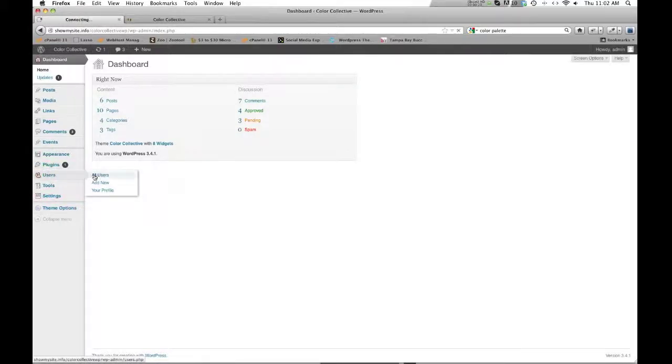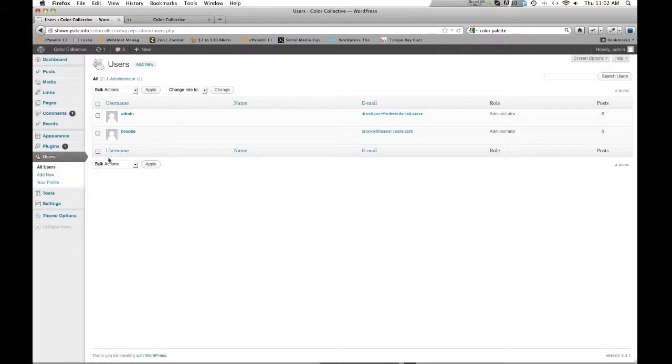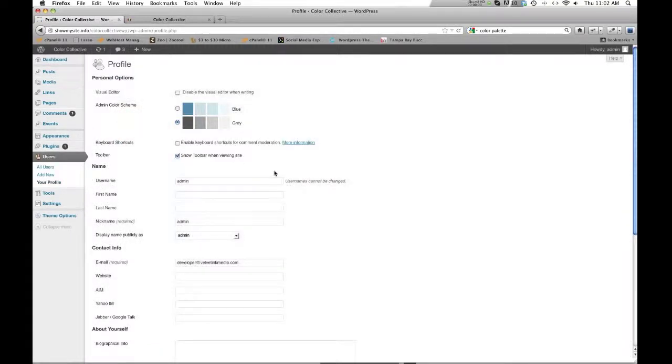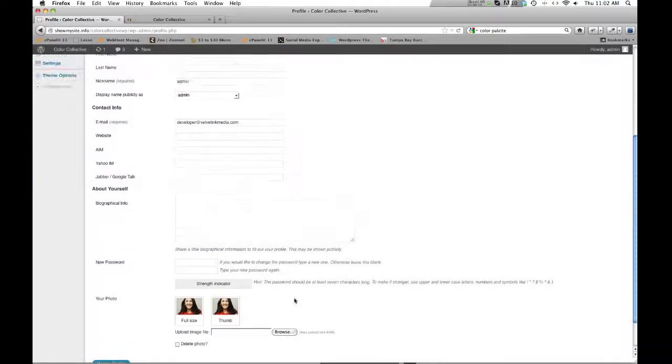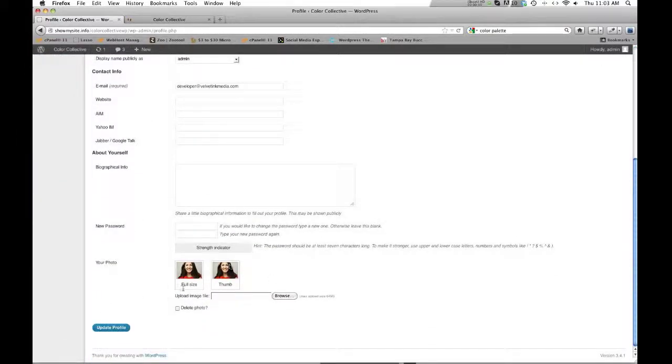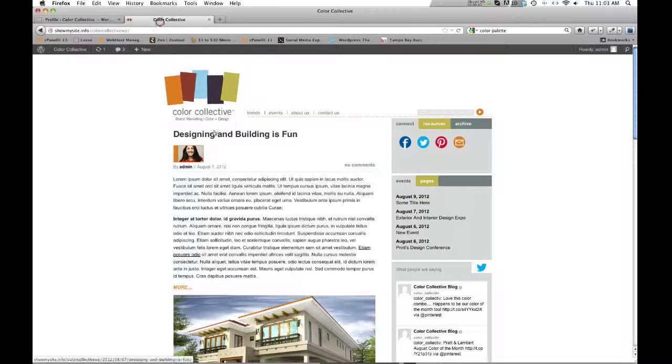So real quick, under users, and I'm just going to use admin because that's the one we're doing the testing under right now. In the user section, whether you make a new one or you're looking at one that's already been created, if you scroll down, you have a section for uploading your image. So just upload your image, and it's going to do the rest for you. That's really it. So right now, the admin is associated with this picture here. So obviously you can later on update that.